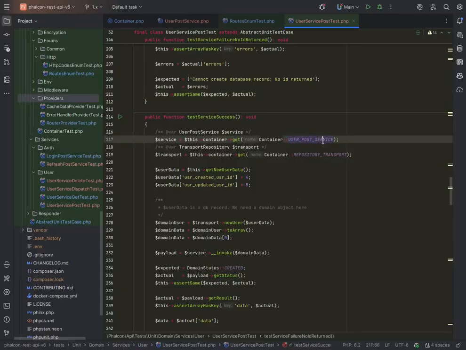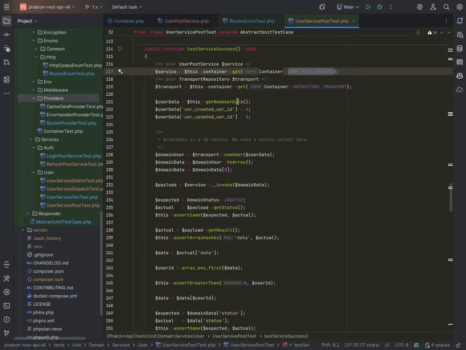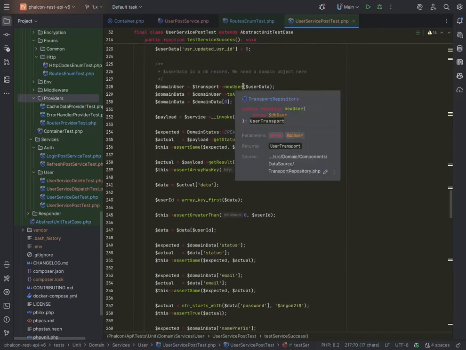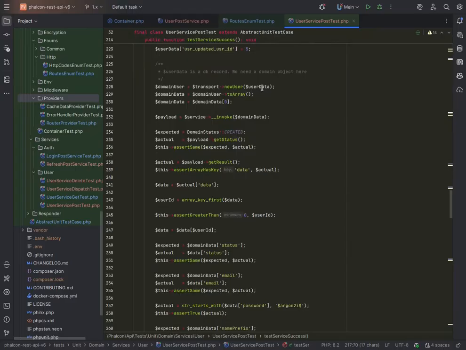I'm just getting the UserPost service from the DI container. I'm making sure that our created user ID and updated user ID have something, either 4 or 5. And then, again, I'm creating a new user from the user data transport, and I'm just sending it into the invoke.